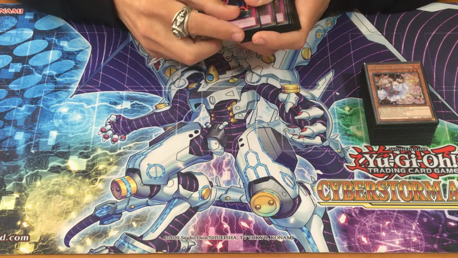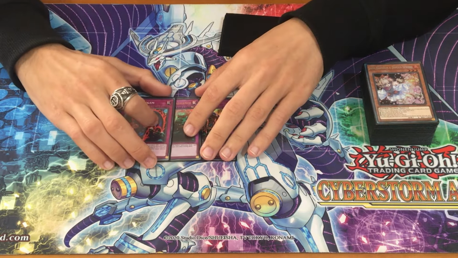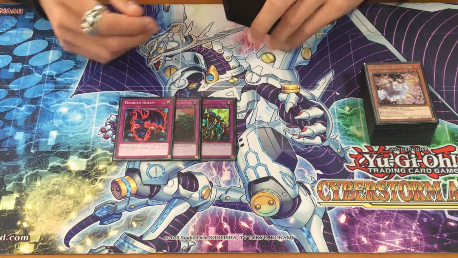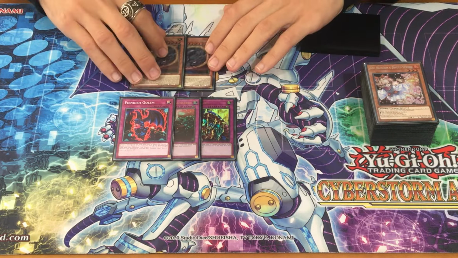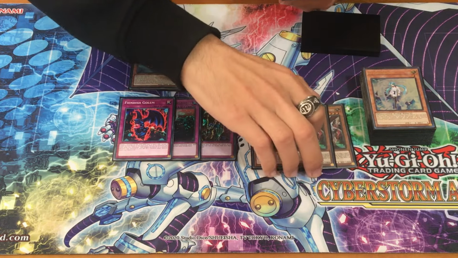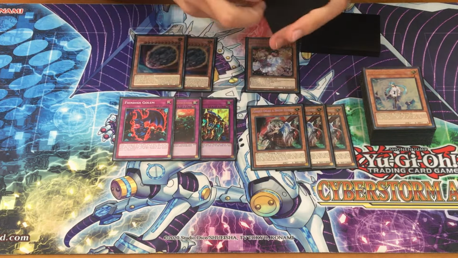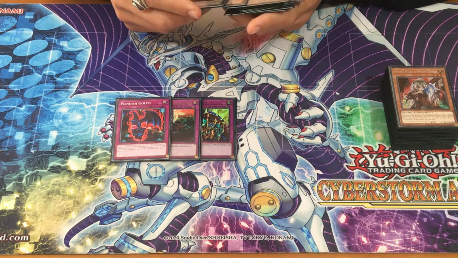Now, siding for going first is pretty easy. We basically always put in those 3 cards and we side out some bad end traps in the matchup. If we're playing against Snake Eye, we also add 2 Nibs and we side out the 3 Ghost Ogres and some of, like, an Ash Blossom or even an Effect Veiler. Most of the cards that we play in our side deck can provide some sort of value going first.